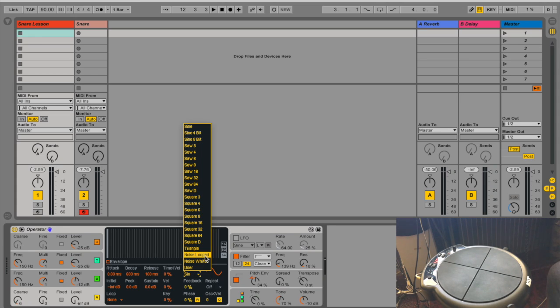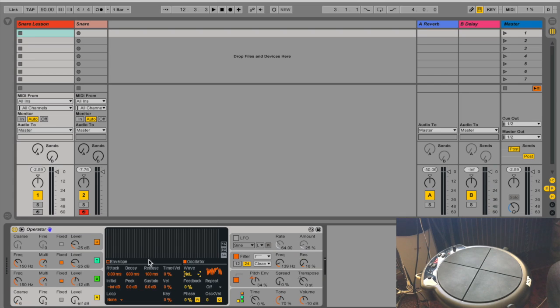noise looped so I can control the tone of the noise in this case. And let's just bring it to around 140 millisecond release and around 25% velocity. And I also brought down a little bit the pitch envelope because I felt like it's a little too much. All right, so let's listen.